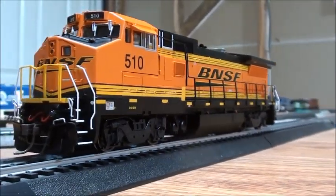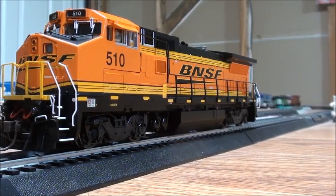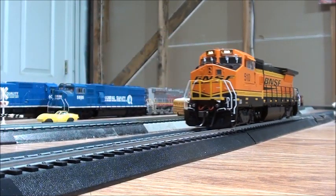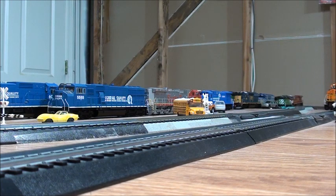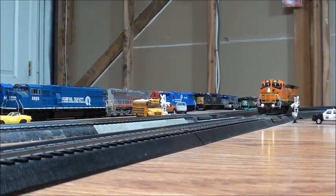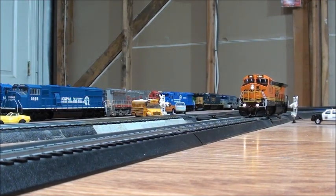So now we're going to be running the locomotive. It actually runs pretty nice. It's a bit loud, but still alright. So now I'm going to run it. Okay, as you see, this locomotive has ditch lights that are nice and bright, and the number boards also light up too, just like the same with the cab unit.